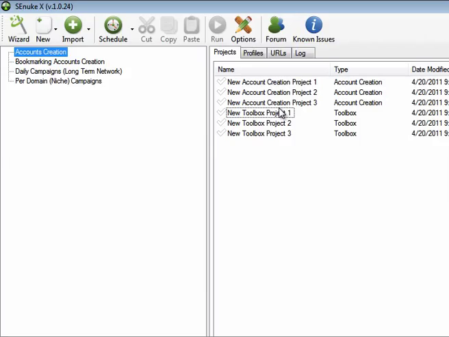One of the examples that notoriously bans the IP is WordPress.com, hubpages.com, and there are a few other article directories and press release websites that ban your IP address as soon as they get a spam. So the best way and the safest way is to definitely use a VPN or a proxy. Now let's go to the account creation project.